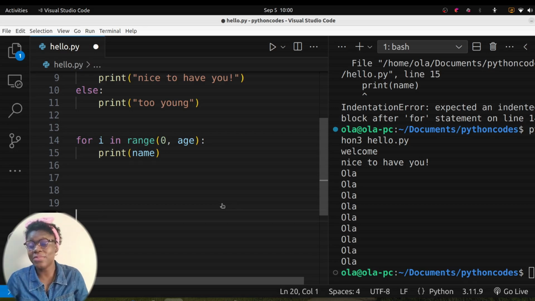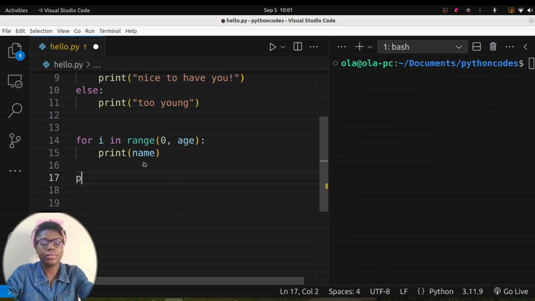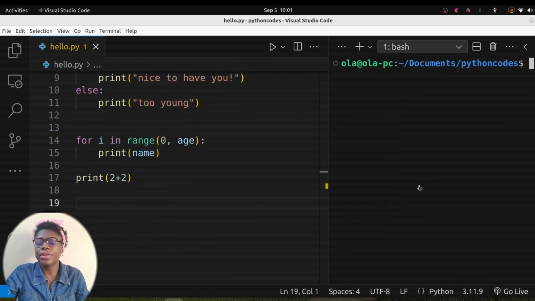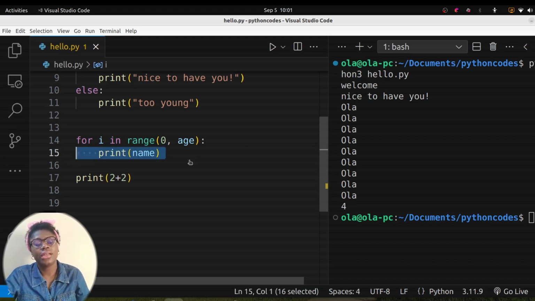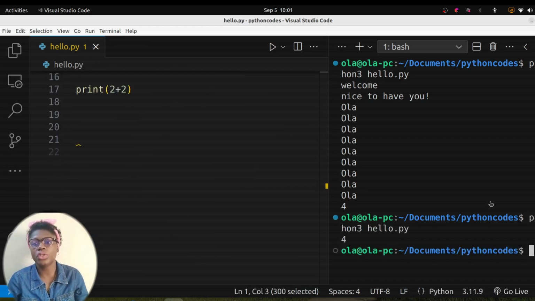Another thing we'll mostly be using in Python are functions. We are going to be using classes, but we are going to be discussing that in other videos. Right now, I want to discuss functions. I want to always add every 2 numbers that I'm given. When I want to add numbers, I come to my code and I say print 2 plus 2. When I run it, I get 4 right at the bottom here. Since we are not using all these other parts of our code, let's comment them out. 2 plus 2 is 4.